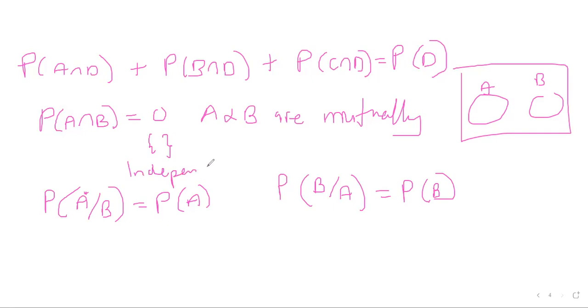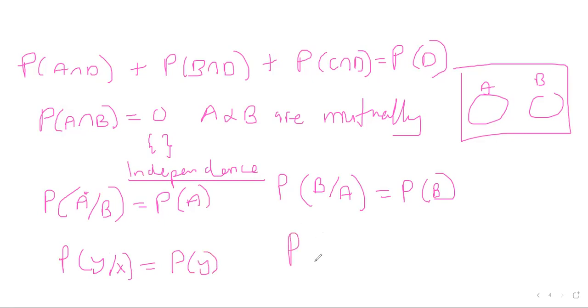These are just rules. You need to remember them. You can use other letters if you want. Y given X: how do we know they're independent? If the probability of Y given X still remains Y, or if the probability of X given Y still remains X. Are we following? Yes. Okay. So these are the key axioms of probability that if you did not know, you cannot guess.